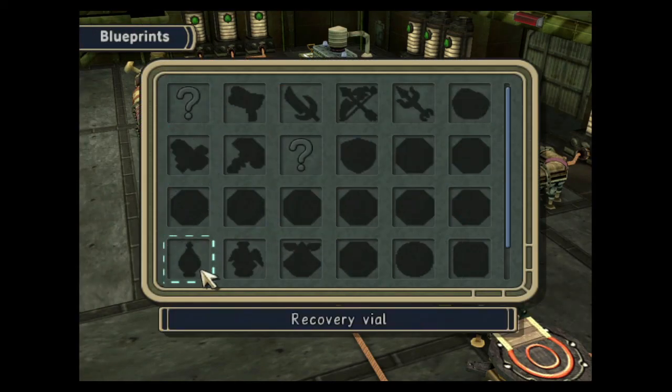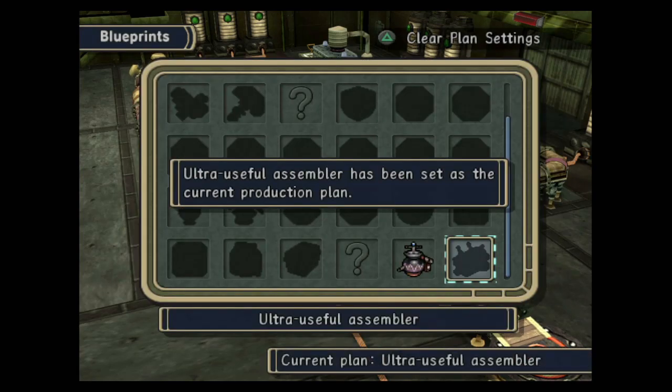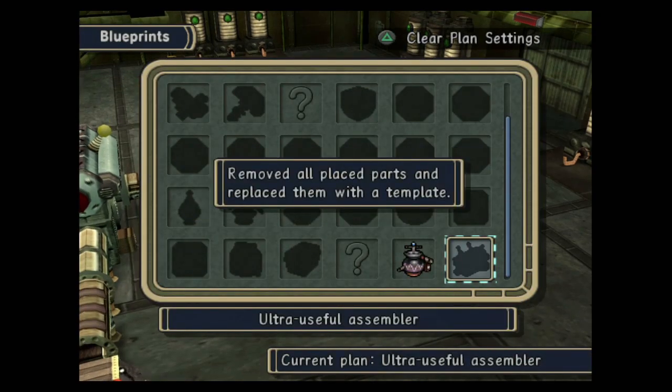And now with that one getting done, this one should be unlocked. I need this particular one right here to make the item that I need in the rare items video.